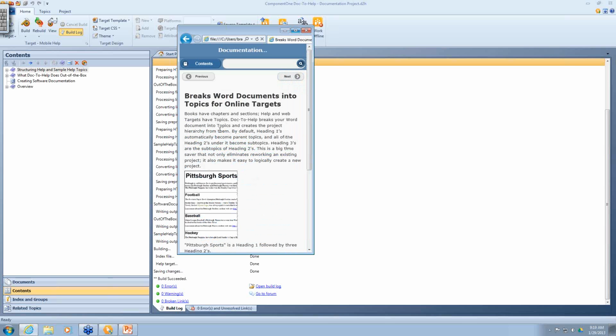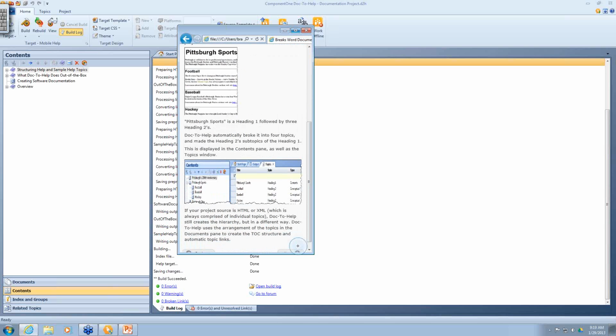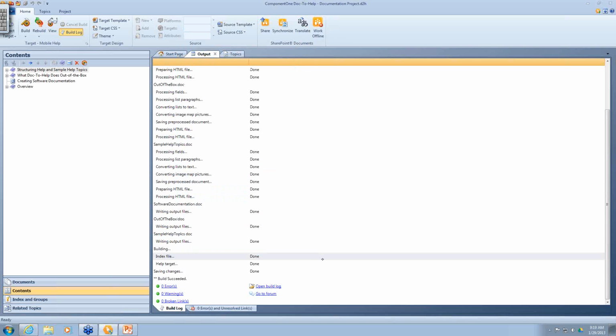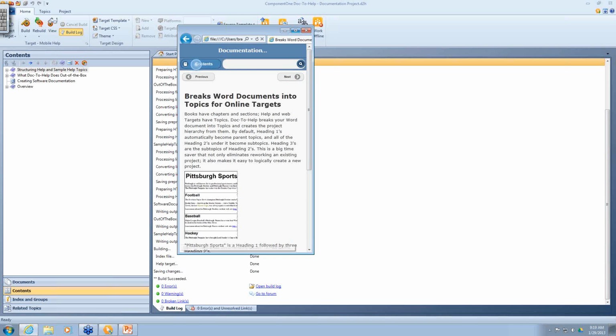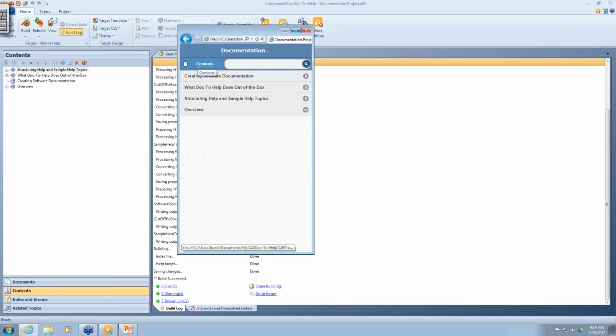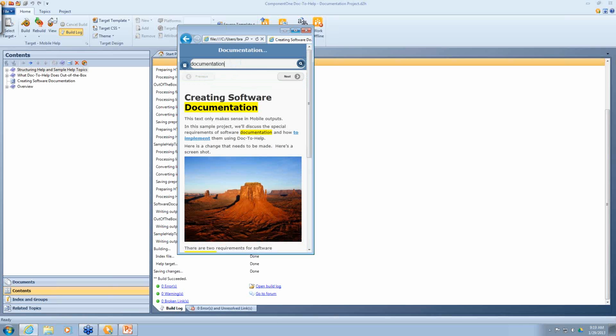And the more links that DocuHelp creates for me, all the images are automatically resized. Everything's cataloged for search. And it also supports phrasal search. And fuzzy search, just in case I misspell something.